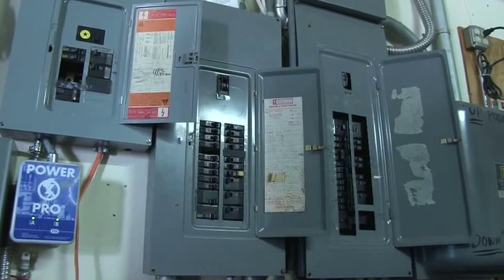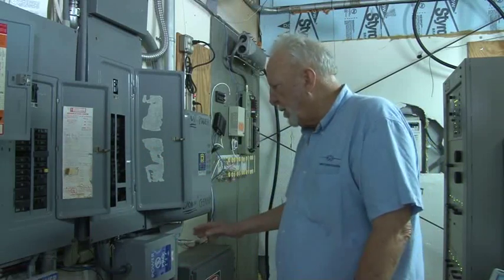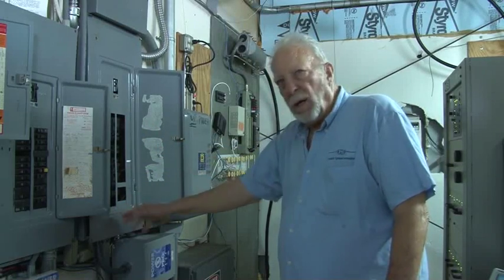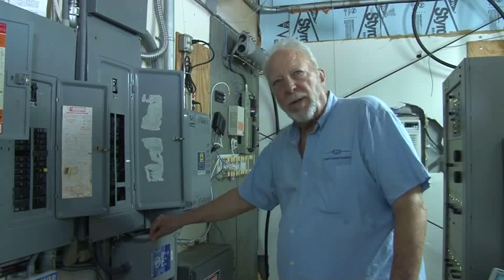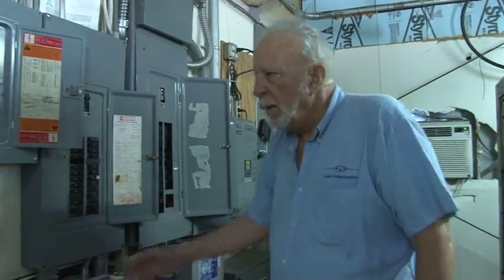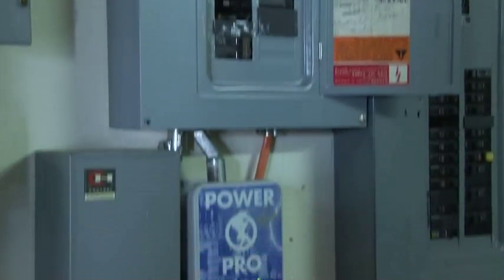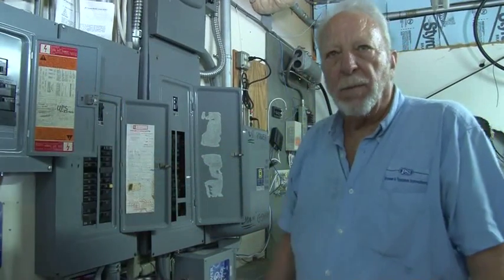Please understand: first you've got to get the grounding and bonding right. Then you put in a layered level of surge protection so that the main and the first panel loads see the surge first. We have the largest, heaviest surge protector here. The loads behind it, which are more house-type loads, are a second layer of surge protection. The third and last layer is the most sensitive and critical equipment. Therefore, you have multiple barriers in front of your most critical loads.